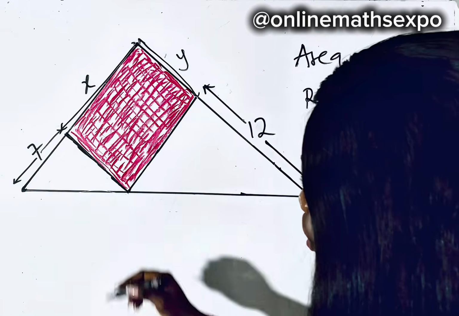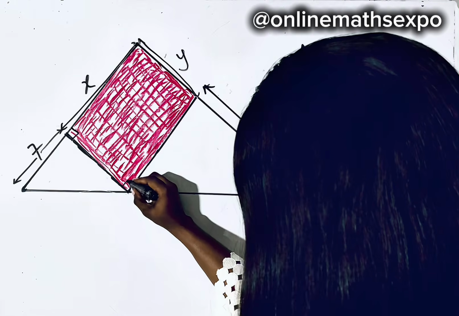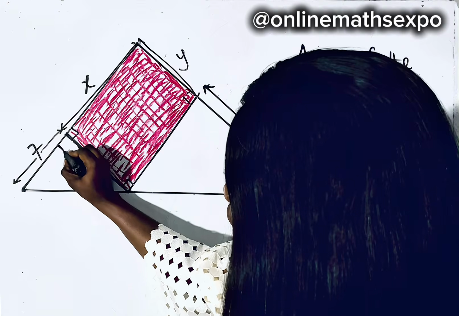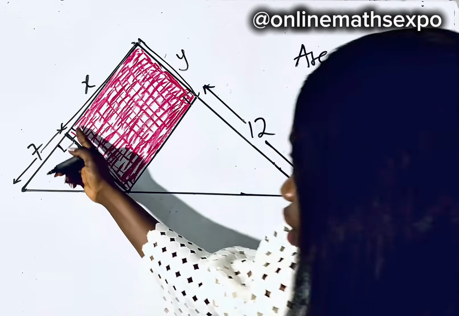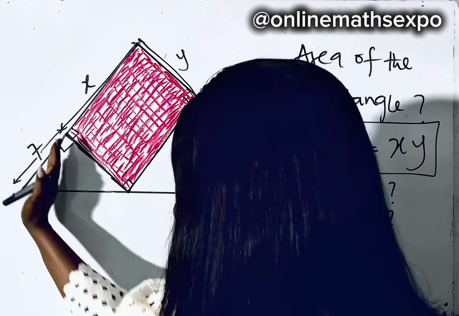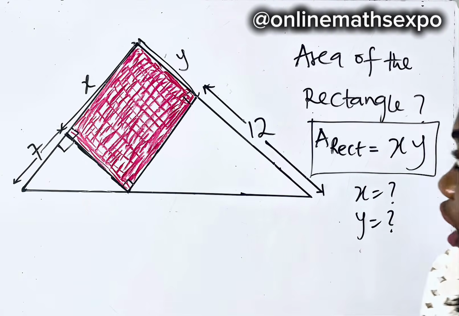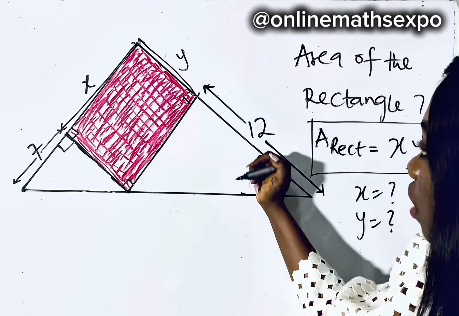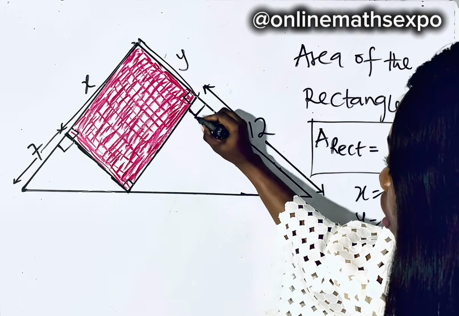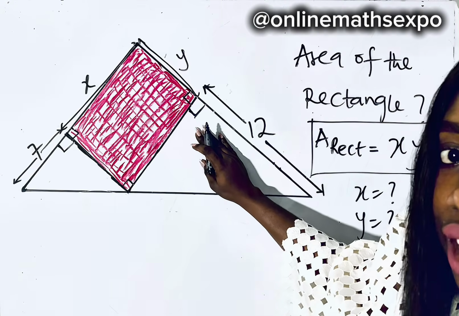If you watch closely, remember, this is a rectangle. It means that the angle formed here is 90 degrees, and this is also 90. In that case, the angle formed here is also 90 degrees because this is on a straight line. And if this is true, this part of the shape has given you a right triangle because of this right angle. If you also look at this part, you observe that here is 90 degrees. The remaining angle is also going to be 90 because it's still on a straight line. And in that case, we have also formed a right triangle here.